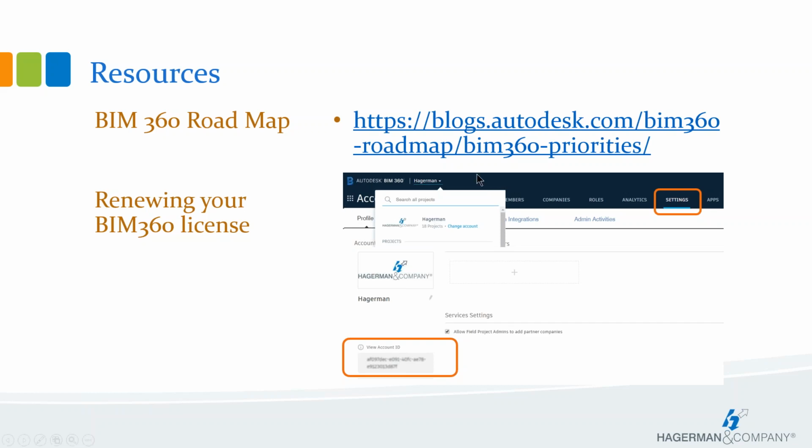So again, when you're renewing, we'll need your site ID and the name associated with your site, just as a double verification. You'll just want to make sure you're in your BIM 360 site, make sure you're the admin, and just copy and paste that to your account rep so they can process your order. And again, if you have any trouble, let your account rep know, and one of the techs can follow up with you in Autodesk to figure out what's going on if you can't get there.